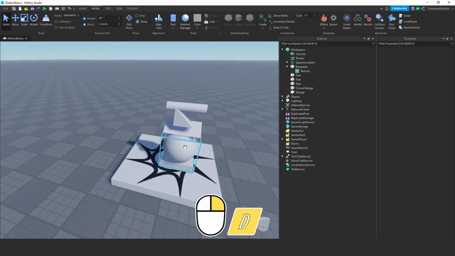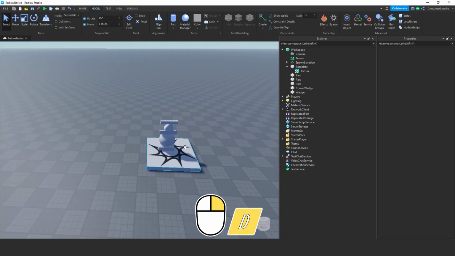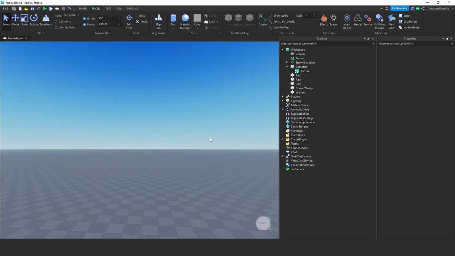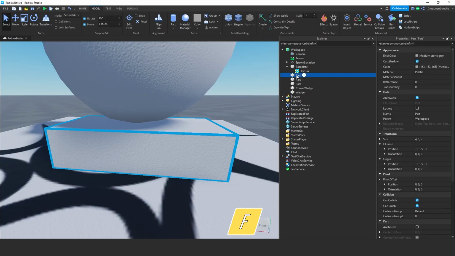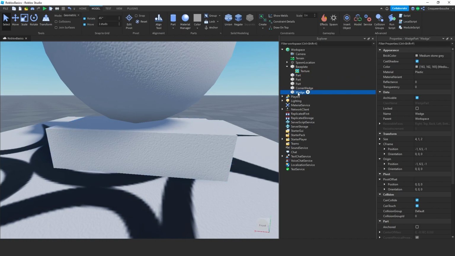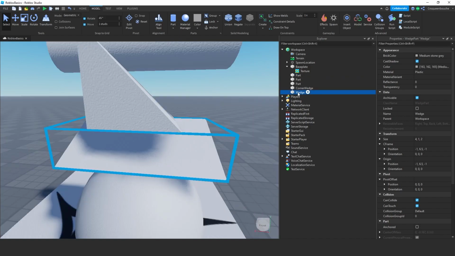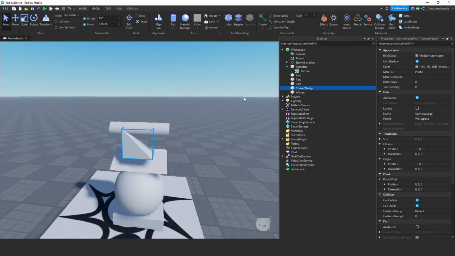While moving around in our scene, sometimes we may lose sight of our objects of interest, like this. To focus on an object in our viewpoint, we can select the object in the Explorer window, then press the F key on our keyboard. If we select another object and press F again, it will make that object the center of focus. This is very handy for focusing on a specific object in our game.